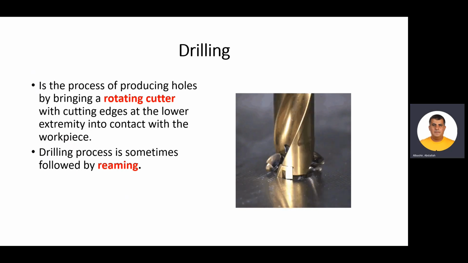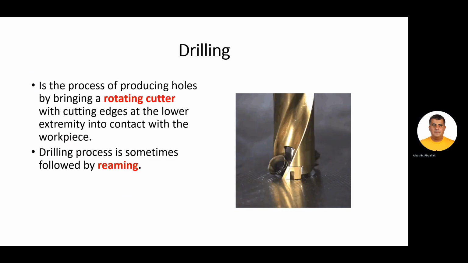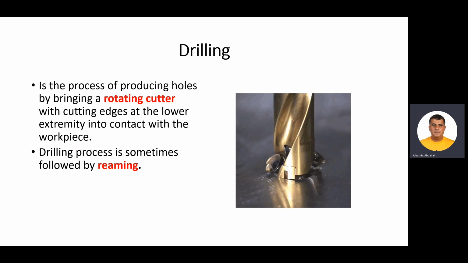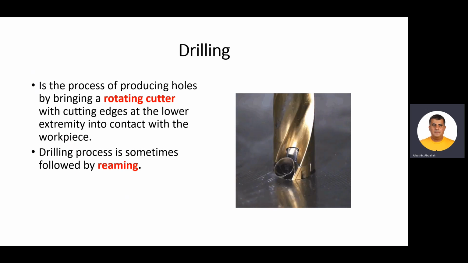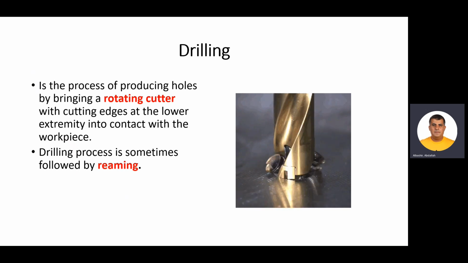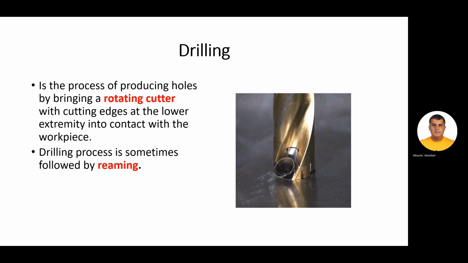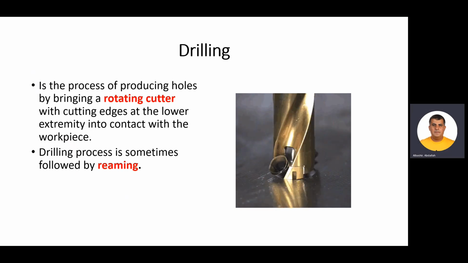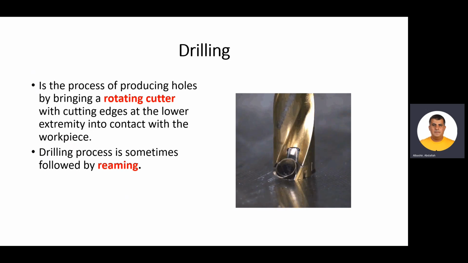Now the drilling is another machining process, and it's usually done to make holes. So the movement in the workpiece is only in the depth direction. The cutter is moving in the rotational direction. Okay. You can see how the cutter has a helix cutting edge. So the drilling is to make holes or to increase hole diameters, and that's called reaming.